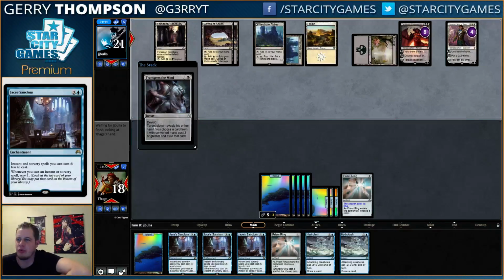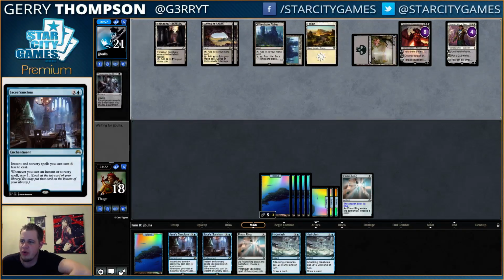Wonder how I sideboard. Thing in the Ice doesn't seem great. I definitely like Jace. Definitely like all the counterspells. Wonder how many Engulfs I'm supposed to take out. Like, Engulf seems actually pretty good against, like, Secure the Wastes and stuff, so... Maybe I just have to keep them all in.